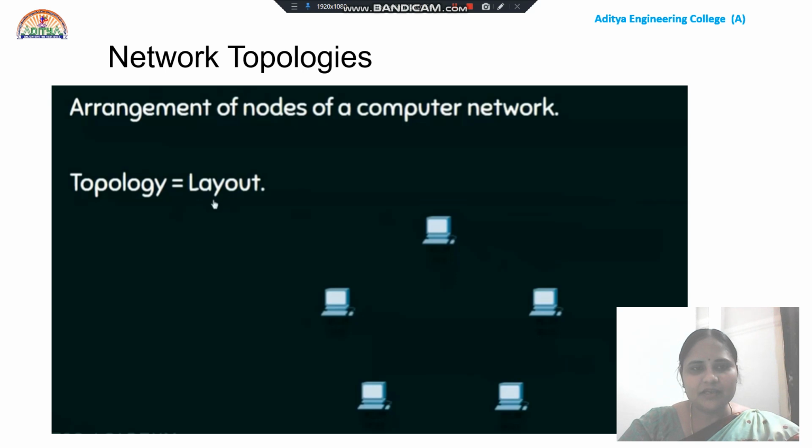So a topology can be a physical topology or a logical topology. A physical topology is how systems are physically connected and configured together to share data. And systems can also be connected logically. For example, these two systems are on the first floor and these three are on the second floor. So how can a connection be established logically to share data between the various computers? So a topology can be physical and also logical.